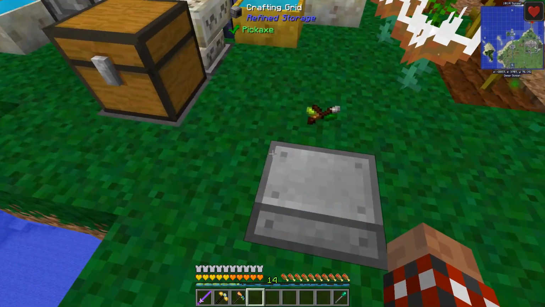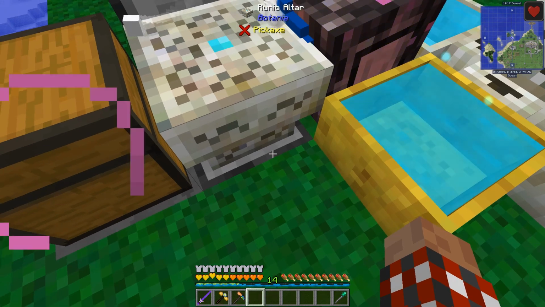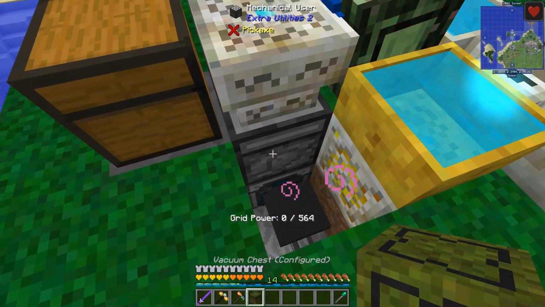Now, one of the things I did add, because I've got the crafting grid here, I've got right below there, the runic altar is here, let's just break this so you can see.